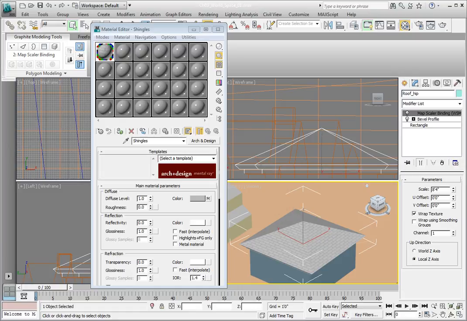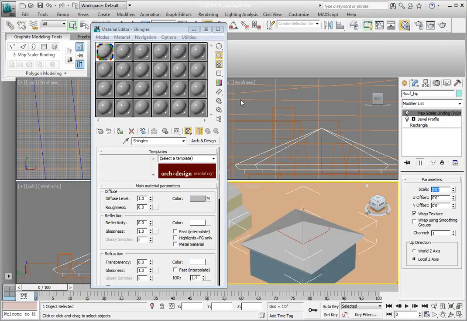Now we need to resize it correctly. This is not something that you would be aware of at the moment. The pattern that is making up the shingles fits within a 2 foot by 2 foot area. In order to correctly scale the roof shingles, we need to enter 2 feet in the scale parameter of the Map Scalar World Space modifier. In the Scale, type in 2 feet and then press Enter.